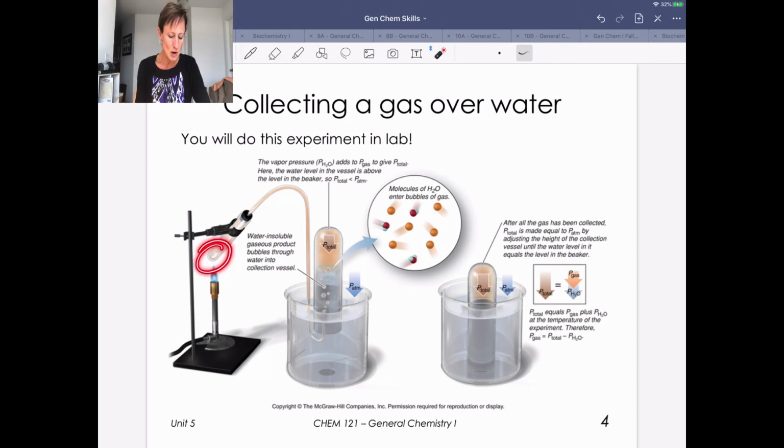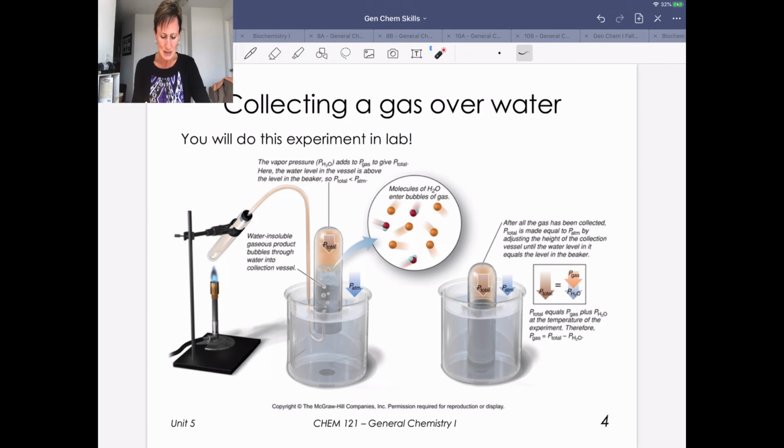Let's imagine we're doing an experiment where we have a solid that we're going to heat here. When we heat that solid, we're going to drive off some gas. That gas is going to come out, and it's going to be collected in this tube. So imagine we started with this tube inverted and completely full of water. As this gas bubbles in here, it's going to push some of the water out as that tube fills with gas. Imagine if you were to go underwater and blow some bubbles into something. It would force out the water that was there, and you'd collect that gas that you breathed out.